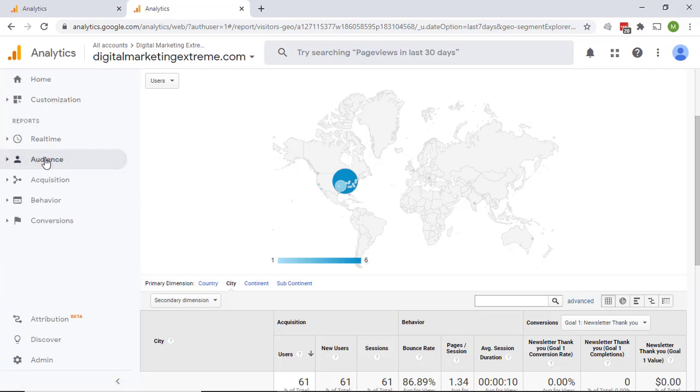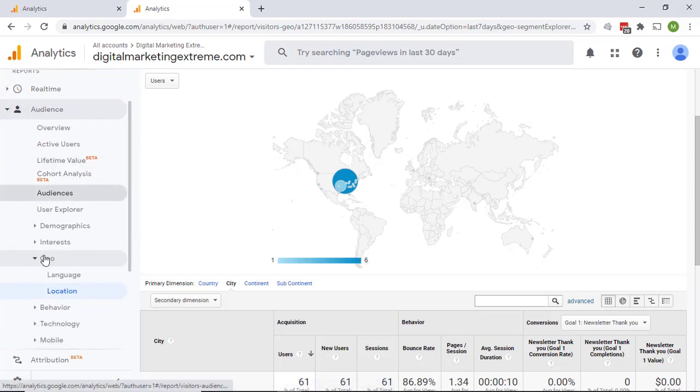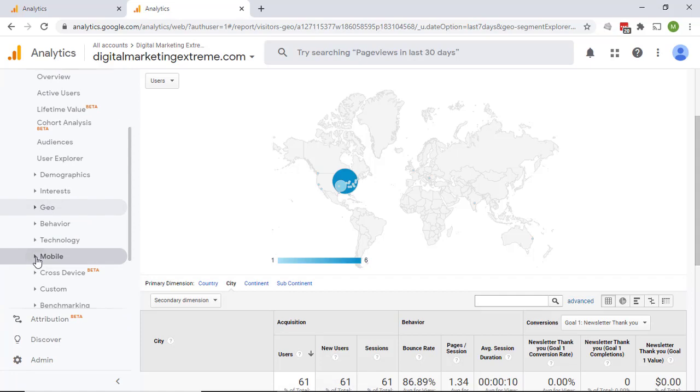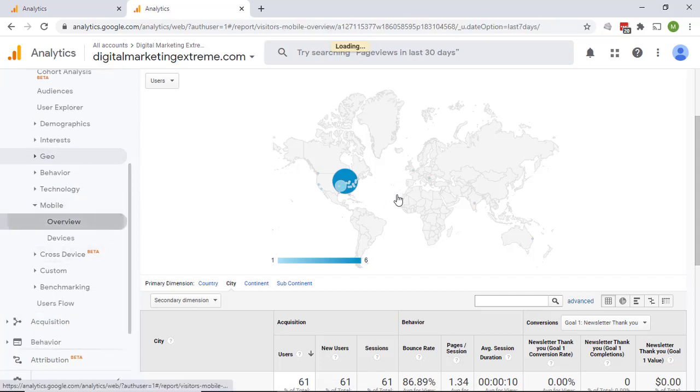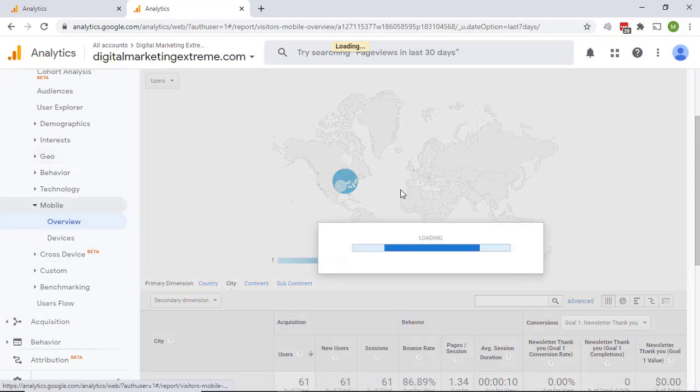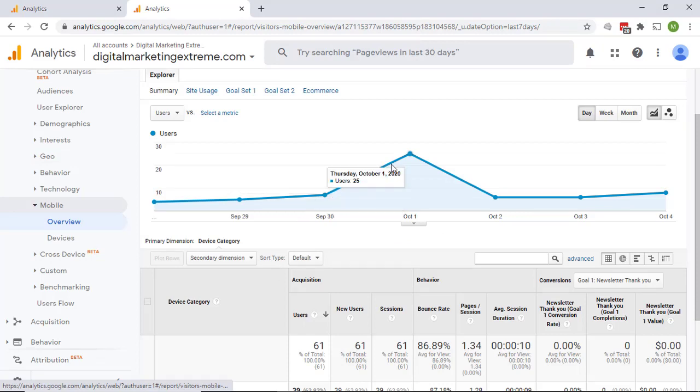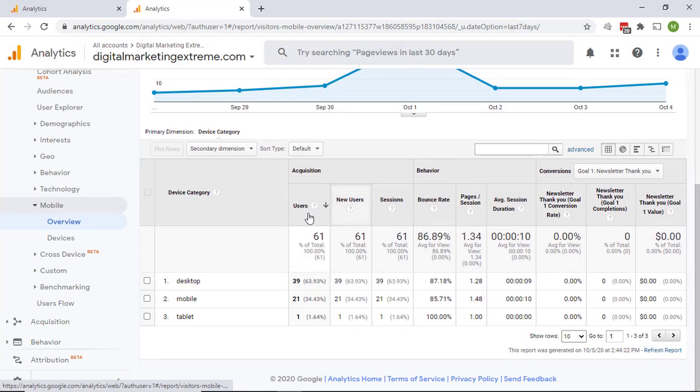Another one that's interesting, especially if you're trying to determine whether or not you need to emphasize more mobile, is to find out how much is coming. So that would be under audience, and then mobile, and there's an overview here. And then we'll see for our 61 visitors that came, 39 or 63% were desktop, and 21 or 34% were mobile.